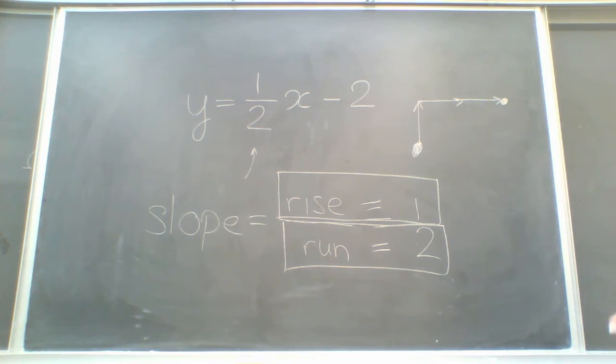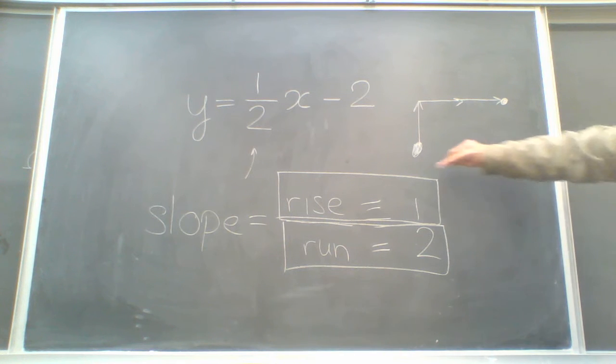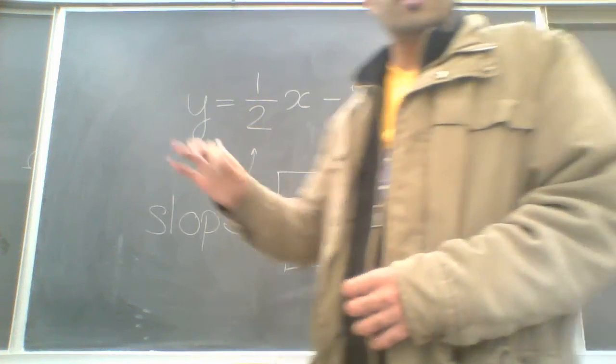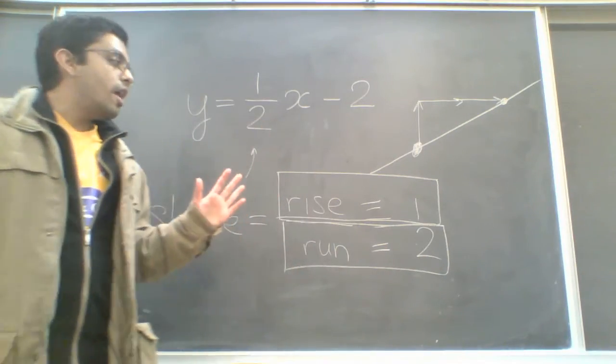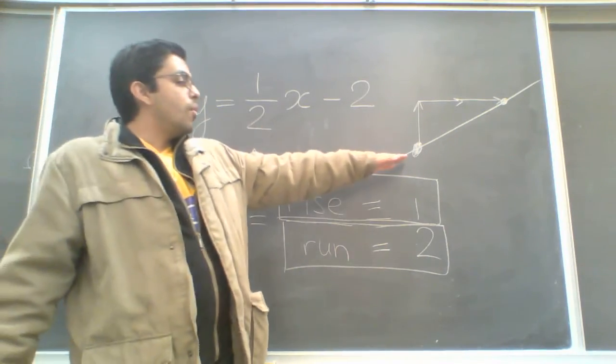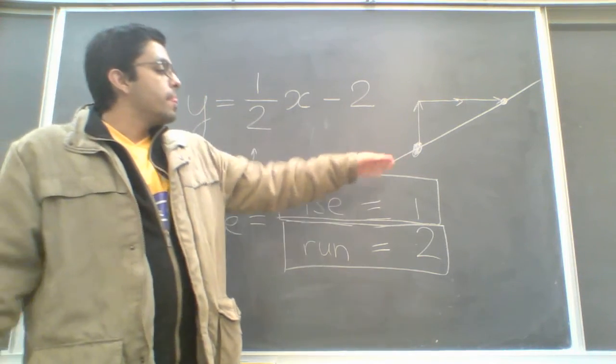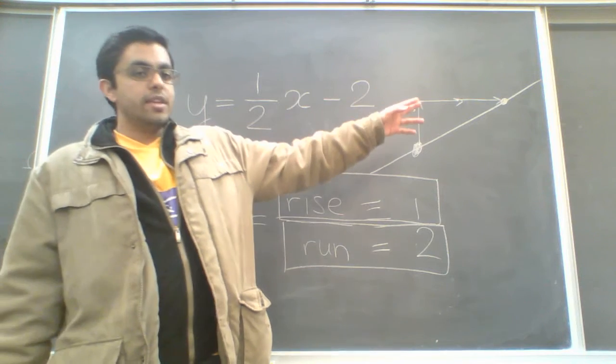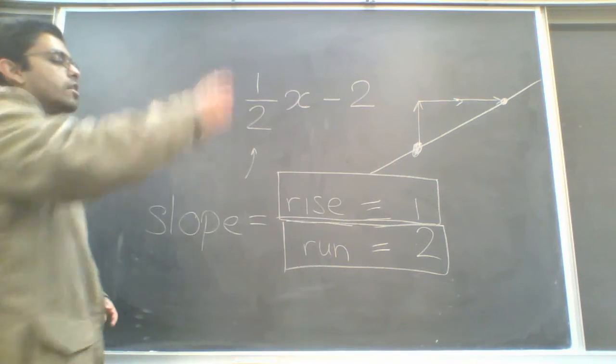And as soon as you have 2 points that lie on the same line, you don't need a third and a fourth and a fifth point. You could simply put 2 points on your graph, probably one at the y-intercept, where you start. Then you follow this system to find another point, and then you can just draw your line right through that.